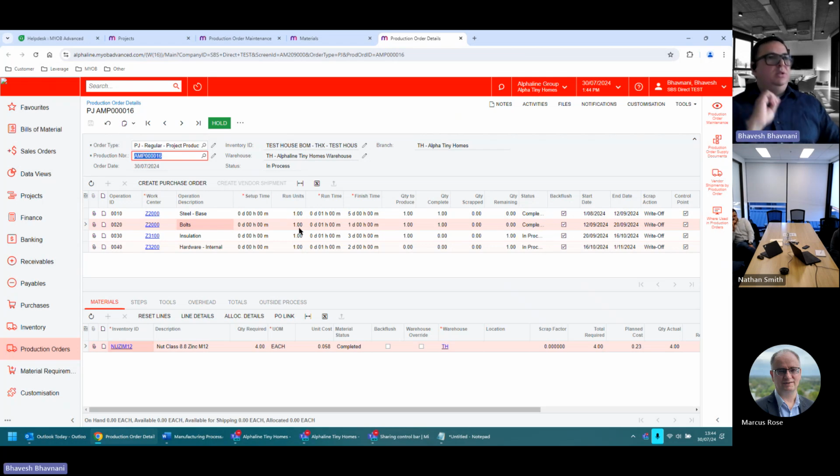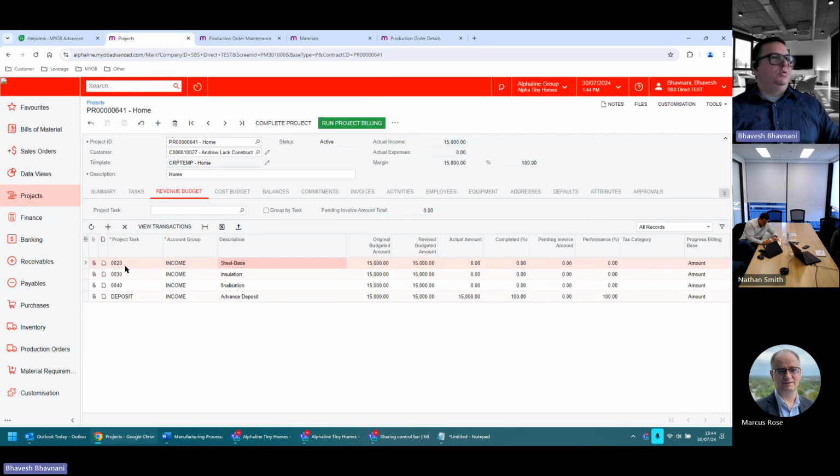What this will do is trigger a business event in the background, which will check my project for a task which is equal to my operation code. So in this case, it's 0020. I have a 0020 in my project.